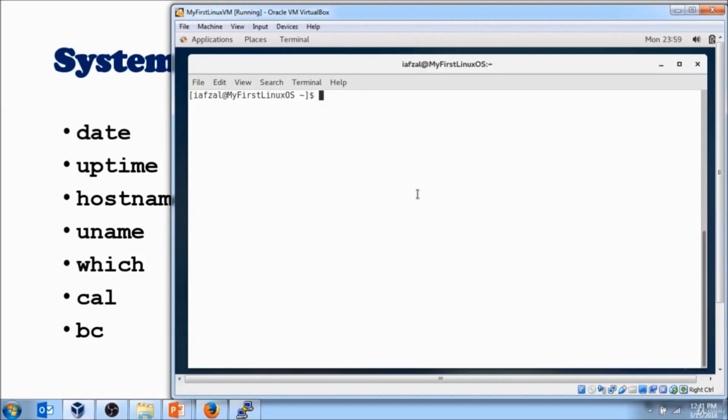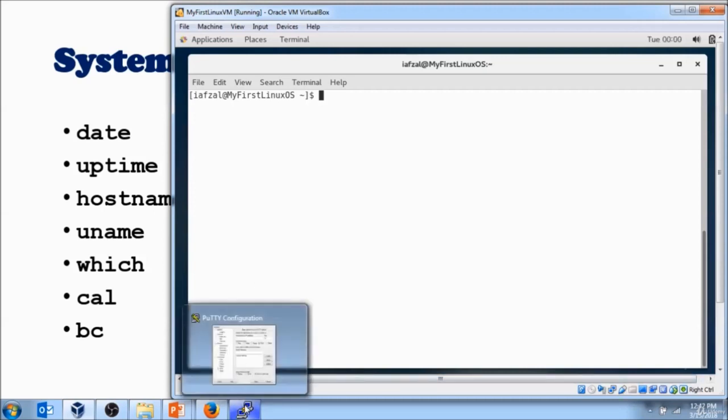In Linux machine, when you are logged in through the GUI, through the console, you'll see the time here. You also have the option to go into the applications and pull up the calendar, and you'll see all the information that are automatically viewed without running any command. But what if you are logging in through the PuTTY or the terminal client? As I said before, 98% of the time you will be logging in to the PuTTY client, to the terminal, where you're not going to be able to see all those GUI environment. So let's look at the view through the PuTTY.